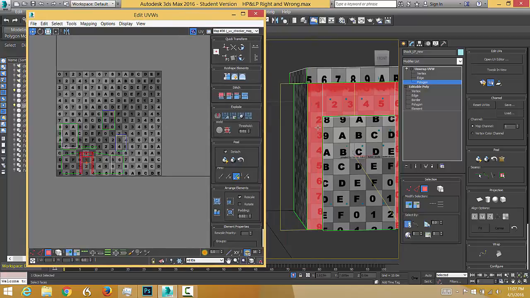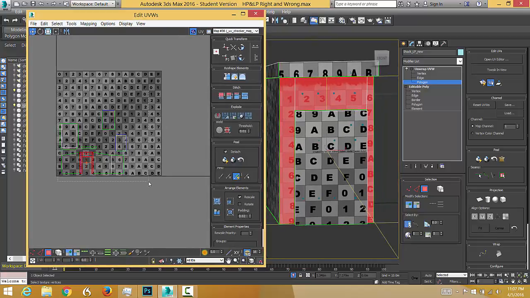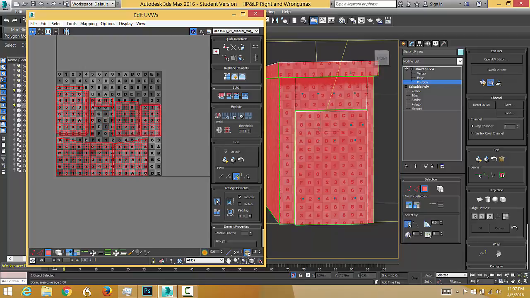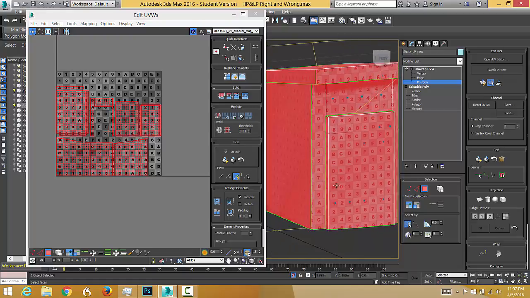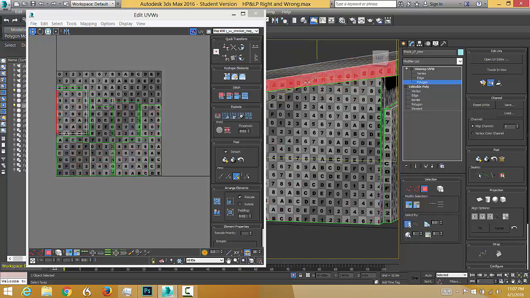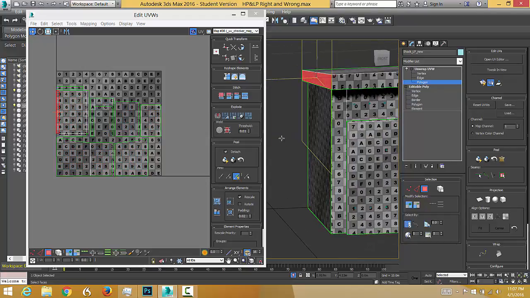It's square. All right, so I'm going to select all my pieces and make sure that they're uniform in size. And I want to expand that to fit the square as much as possible. Look around, make sure that there is no, now see how these are bigger? That's not good.